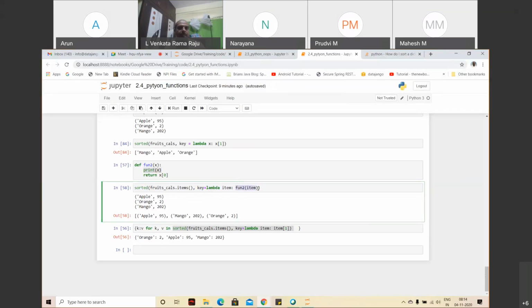If something and something is happening, you can put if else conditions also here. So an inline function we call a lambda function. It is like a function which takes this parameter inside brackets, that item, and next to the colon are the statements which are present in that function. Got it? Any questions on lambda function?